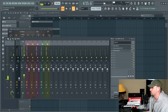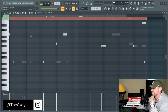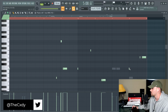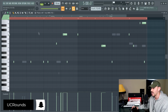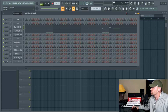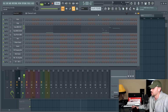Something you want to keep in mind when you're using this technique is that you want to use a good amount of slides, because the slides are what give it a pretty cool effect. It sounds okay if you are just going to use it normally without slides, but make sure you have it at a pretty high octave, so it gives a cool effect. But other than that, there's not really much to it. It's just something you can add to your toolbox as another arsenal to use. Something you can use to fill out or make an 808 progression a little more complex.